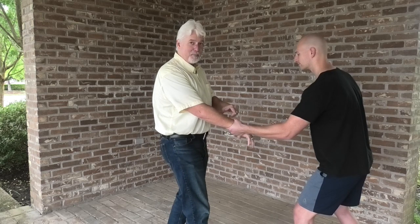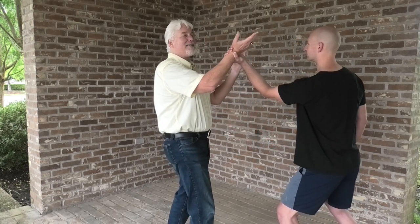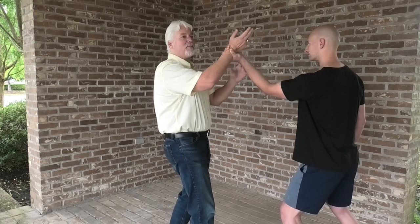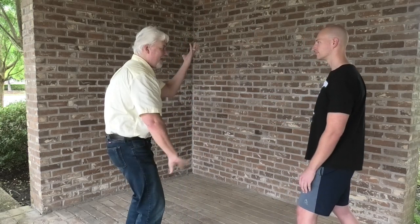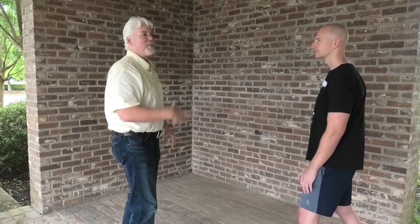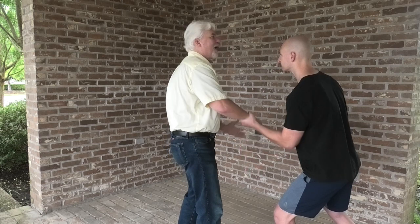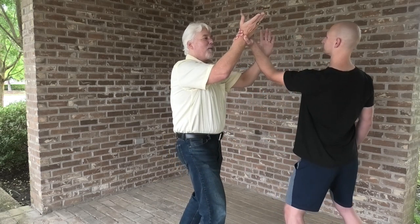You can see he's putting it on. You rise up, and anytime you have a double movement, you can have a split movement, meaning one hand can do this, and the other hand can do that. It's the same movement, it's just at different times. When you do that movement, you rise up, and you're sinking, lifting hand, pressing hand, and you come out.